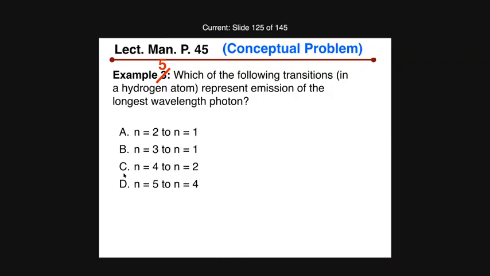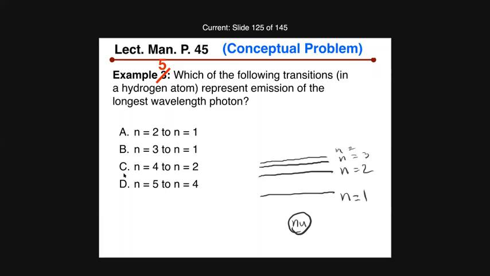We have different energy levels and different transitions associated with different n levels, right? So I'm going to draw this first, and we're going to do a summary later. If I have the nucleus here, we already know that n equal to 1 is going to be closer to the nucleus. n equal to 2 would be a little bit further away. And n equal to 3, the gap would get smaller, n equal to 4, the gap gets even smaller, and n equal to 5, even smaller, right? So as you increase n, the energy gap between each of those energy states gets smaller, according to what we calculated earlier.